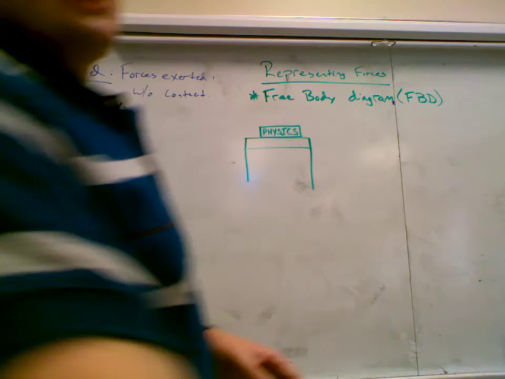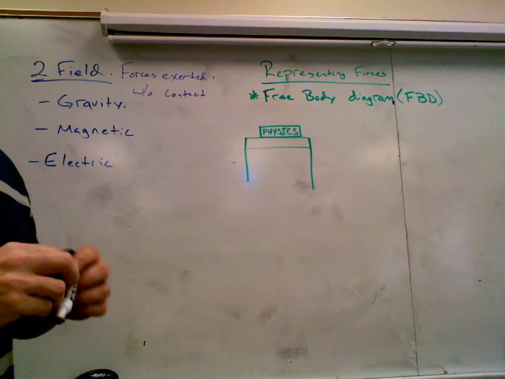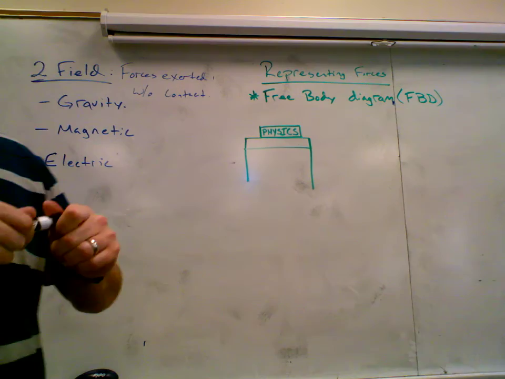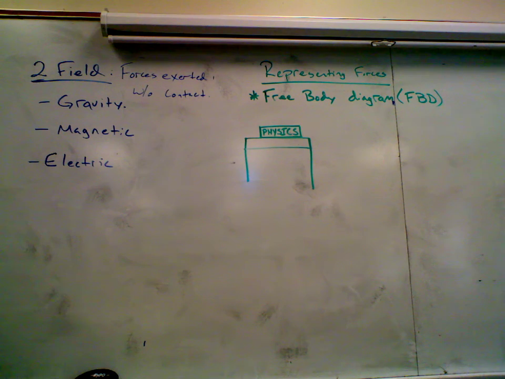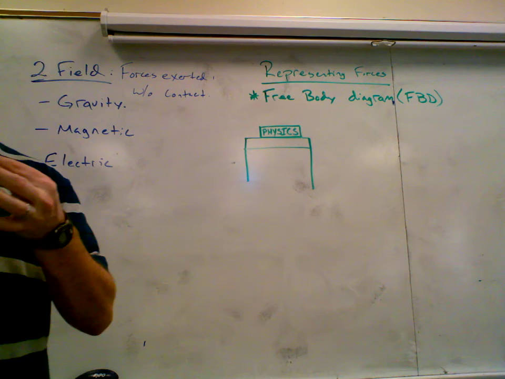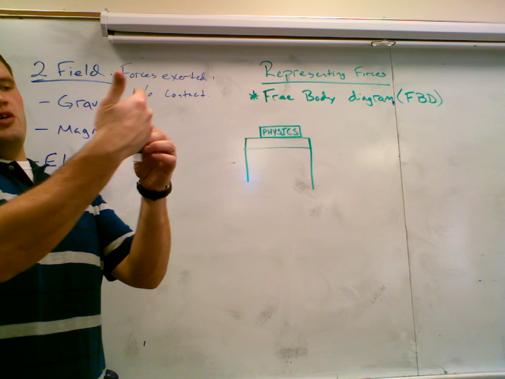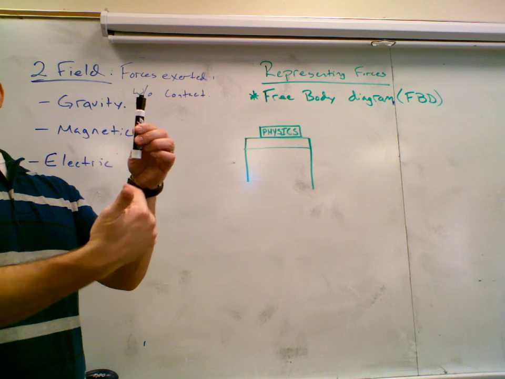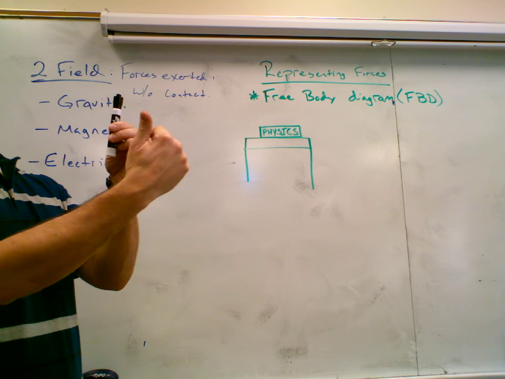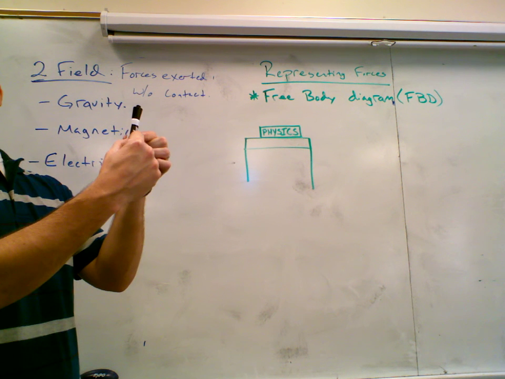Cal, what's up? You know how people balance stuff on their hand? Does that have anything to do with this? Exactly. The center of mass of an object is usually at the geometric center of the object. When I say the geometric center, it's like if I were to draw lines of symmetry in the object, where all those lines cross, that's probably where the center of mass is. So the center of mass of this marker: if I draw a line of symmetry this way, it's right down the middle. If I draw a line of symmetry this way, it's right down the middle. So where they intersect is right there, and that spot would be considered the center of mass.